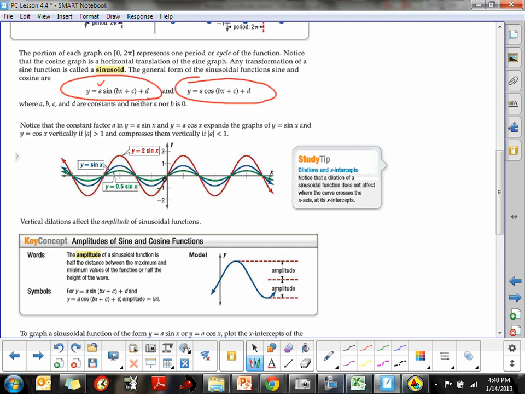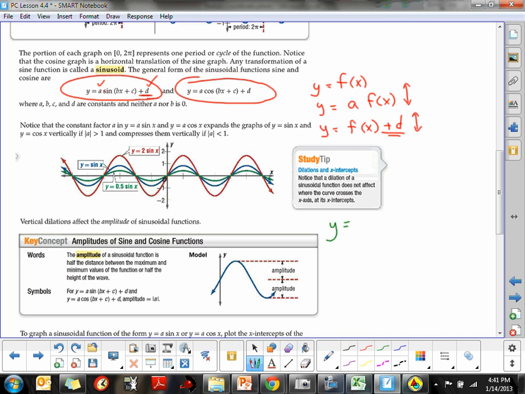We're going to do a vertical stretch. We're going to do a vertical translation. Notice the multiplication always represents some type of a stretch. Any addition or subtraction is going to end up representing a slide up and down or left and right. So we've got a vertical stretch with multiplication by a, and a vertical translation. If we go back to some fundamental ideas, if we had a function y equals f of x, then if we took y equals some constant a times f of x, that's a vertical stretch. If we had y equals f of x plus d, that's going to move it up and down. It's a translation, so anytime we add or subtract.